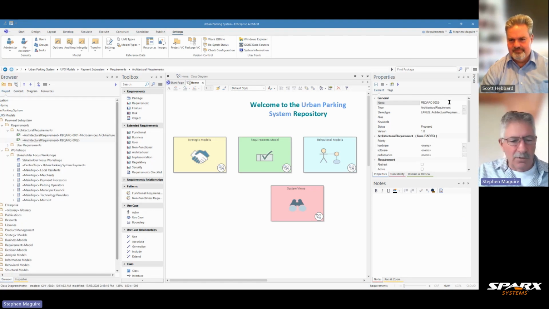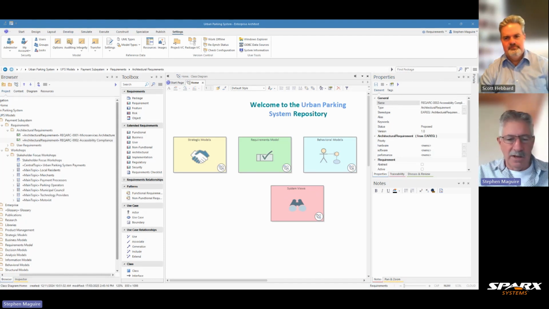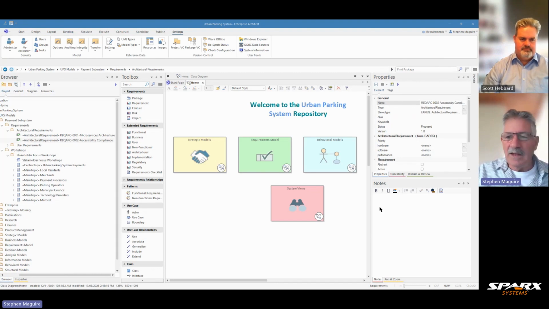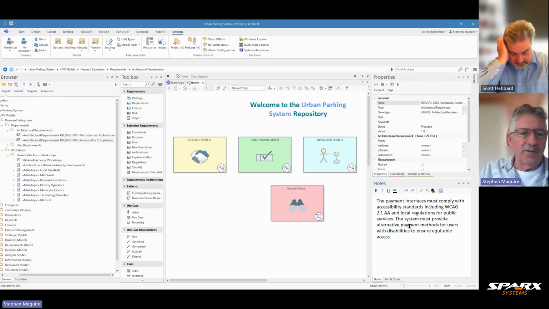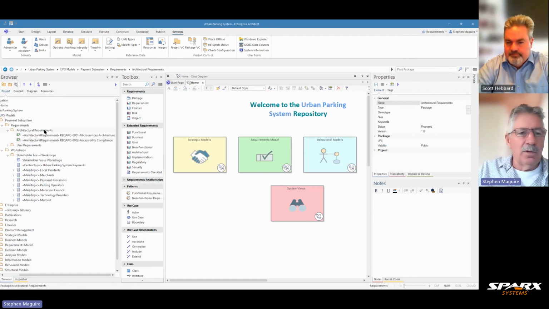So that count has been incremented. Very useful thing, and we've got accessibility compliance there. And so we'll put the notes into that element. So you can see, Scott, now the payment interfaces must comply with accessibility standards. That's all good. And so we have those ones there.